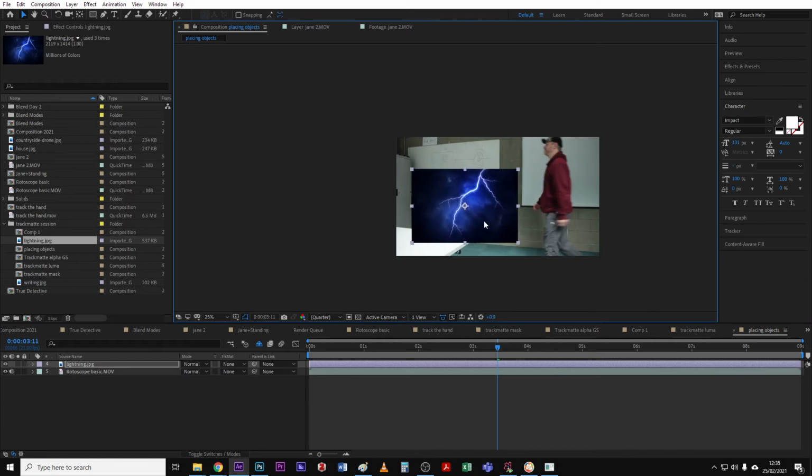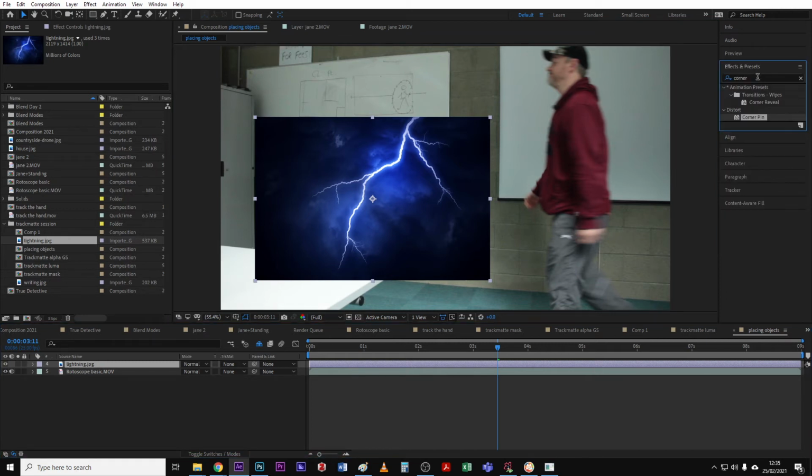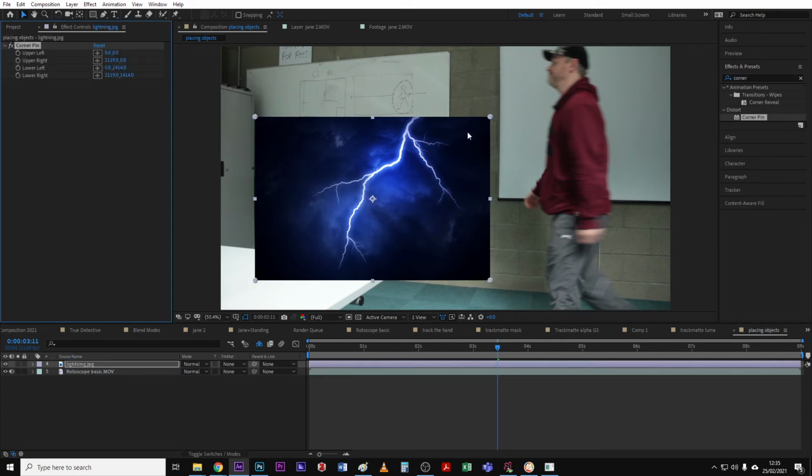Now we're going to use an effect called corner pin. Corner pin is another one of those tools that you're going to come back to time and time again, because it is one of the main tools used in motion tracking, or motion track compositing, we call it. Now it's a very straightforward effect, and you get it same place as everything else. I can never remember which section it's in. It's in the distort section. It's called corner pin. You drag it out there, or you drag it down there, however you decide to get it on there. It doesn't really matter.